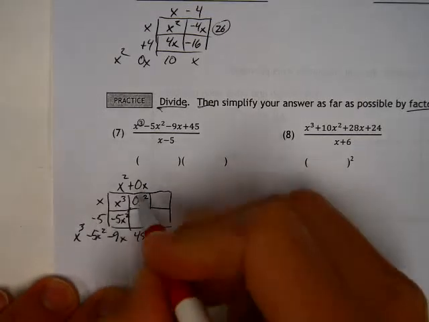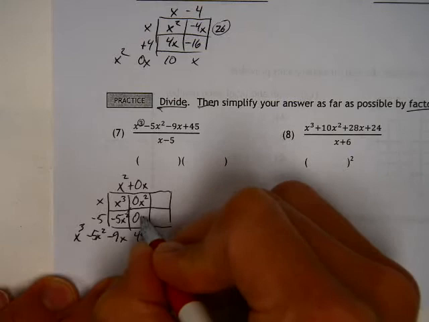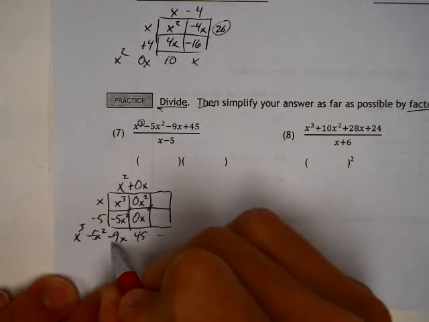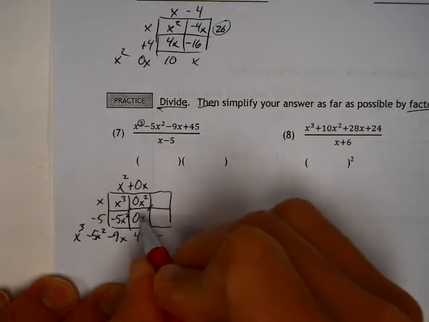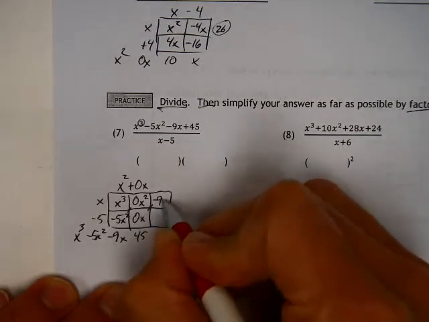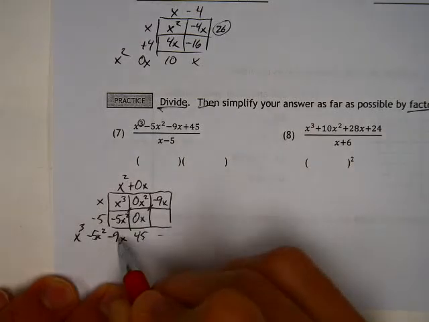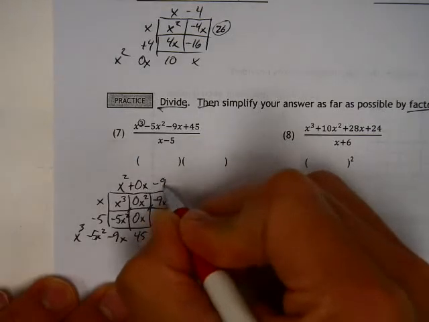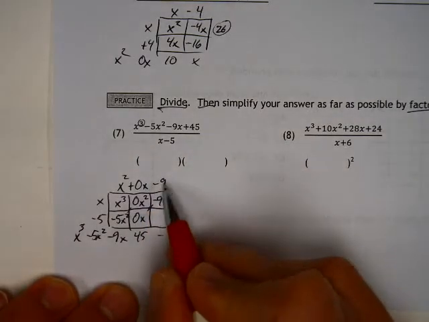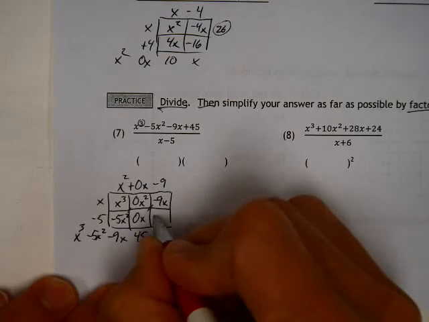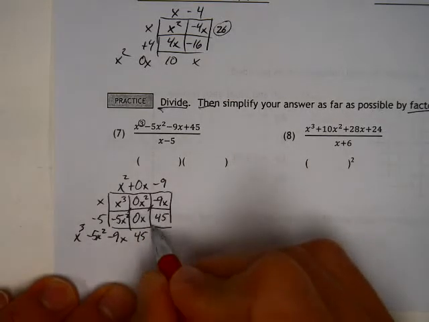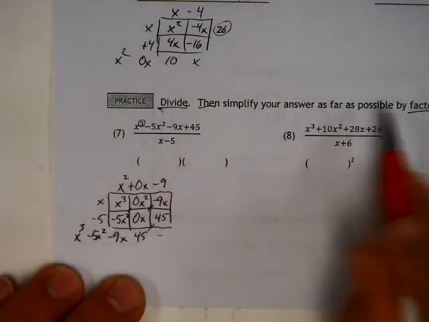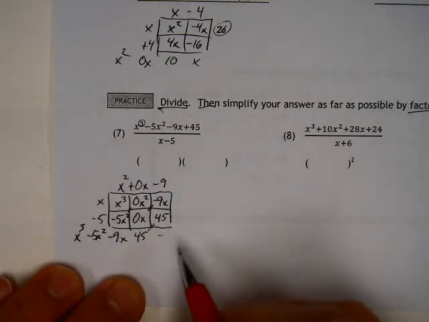Anytime you have a 0, it's going to wipe it out. It makes it pretty easy to do the math. There's a 0x because 0 times negative 5 is still 0. However, now I've got a negative 9 and a 0. So 0 plus negative 9x, that basically goes there. So x and then negative 9 gives me the 9x squared. Negative 9 times negative 5 is a positive 45. Now they match. The nice thing about this, when we say divide then factor, is that we're back to no remainder.